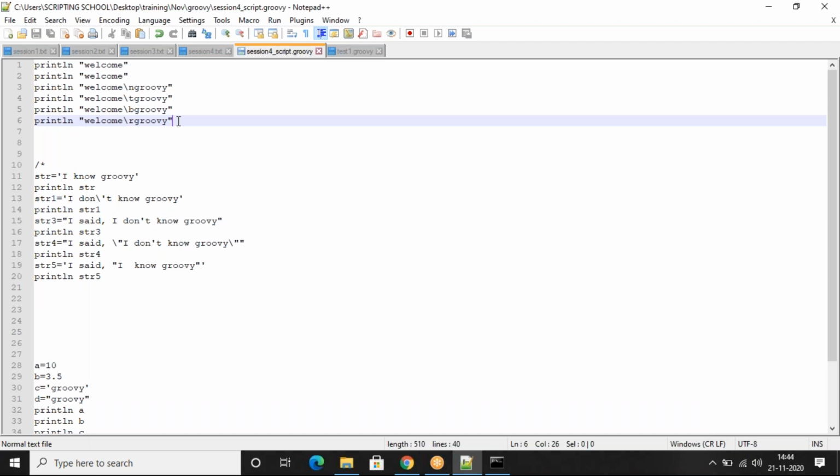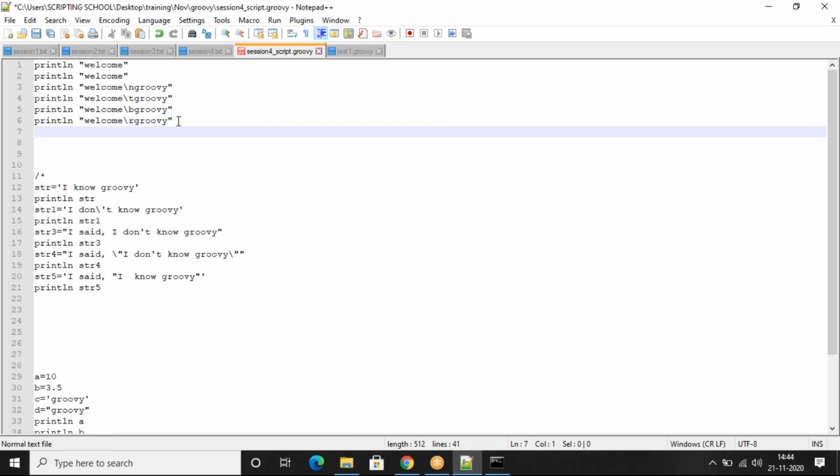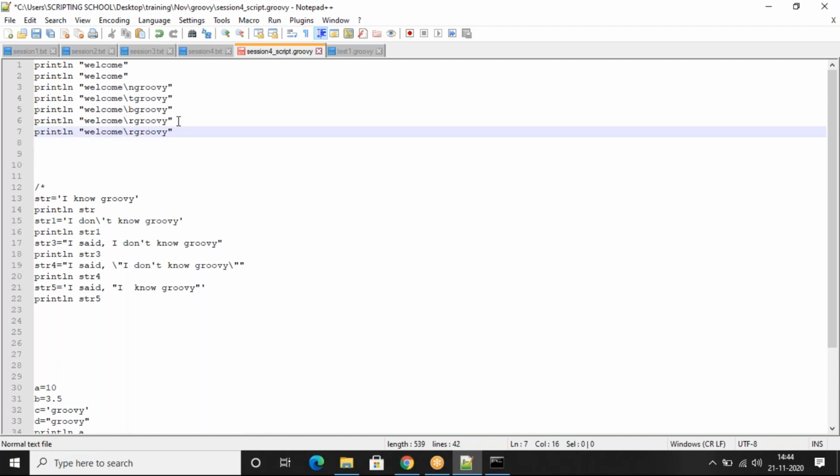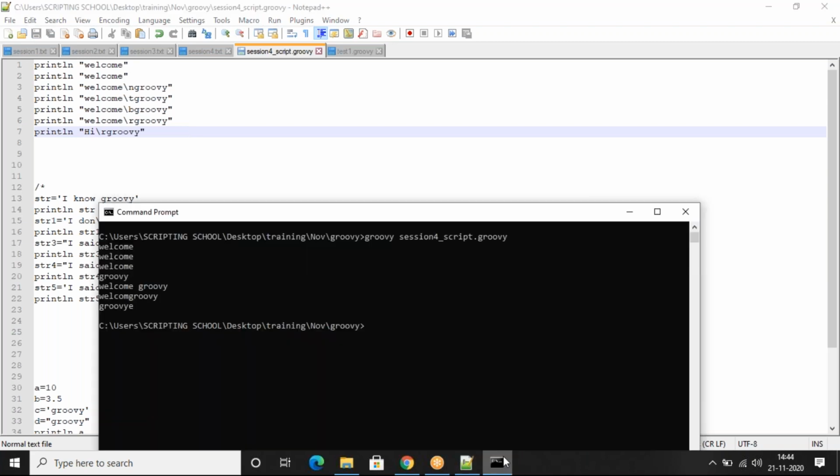Now, for example, I'm going to give something: hi, Groovy. Now let's check what exactly the output is printing here. Basically \r will remove the previous characters.